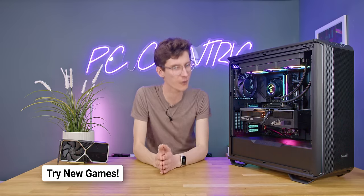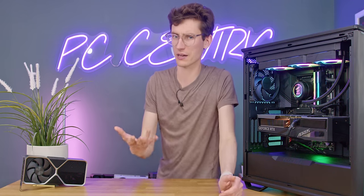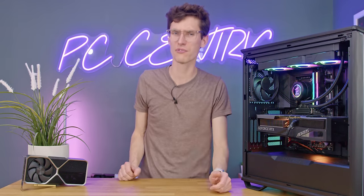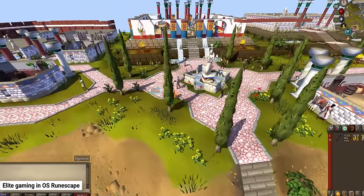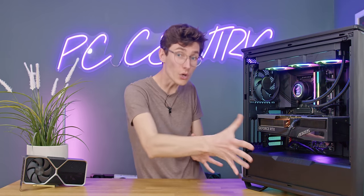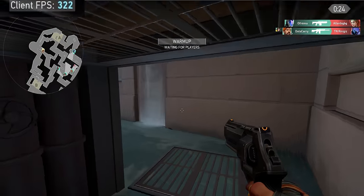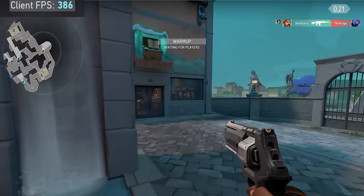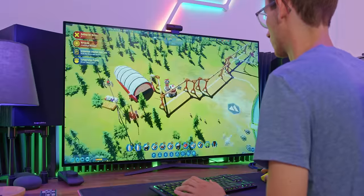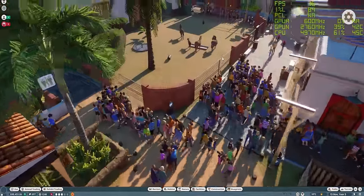As a bonus piece of advice: carefully look at the games you play and consider whether you're missing out on great genres just because you haven't tried them. PC gaming is great because you can get sales and access games cheaply, especially indie titles. You've got a mouse and keyboard that opens up whole new genres — maybe serious FPS with Valorant or Counter-Strike, MOBAs like League of Legends or Dota, or strategy games like Civilization or Total War. They might not be for you, but how would you know without trying?